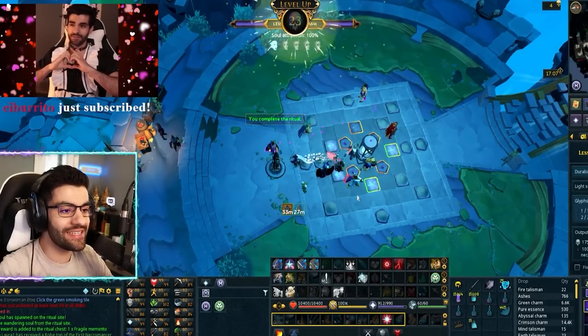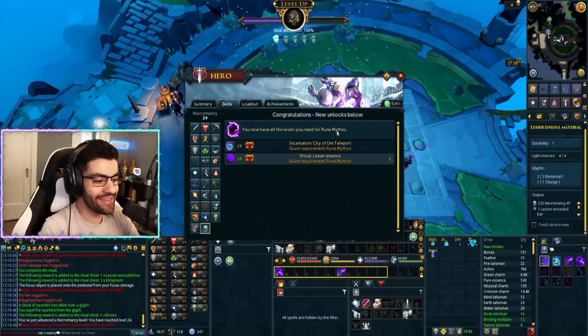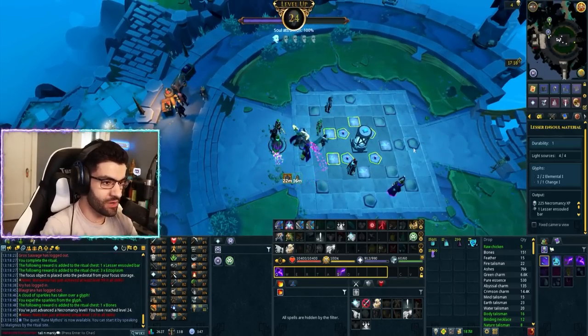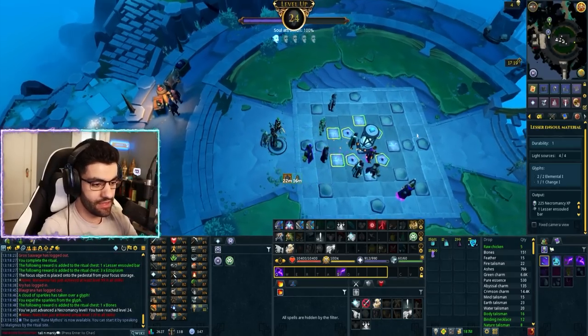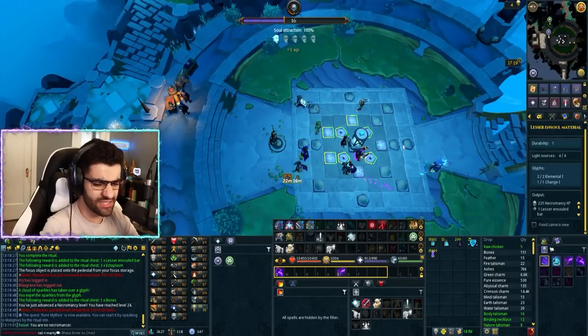That is 23. That is level 24 necromancy, which means I can now do the Rune Mythos quest as well, which is very important because Rune Mythos quest is required for unlocking the teleport to this place, which I guess I won't really be using on an Iron Man, but still good to have.